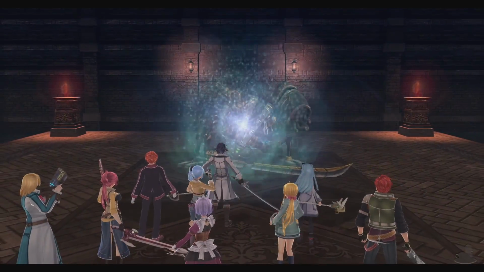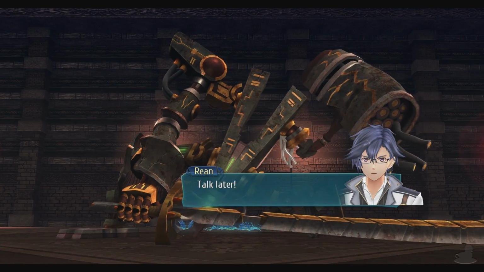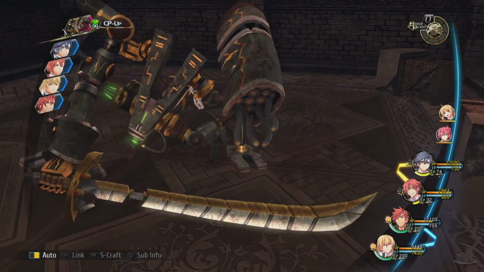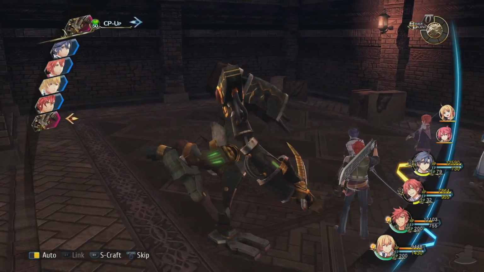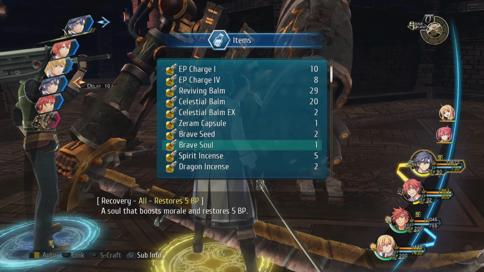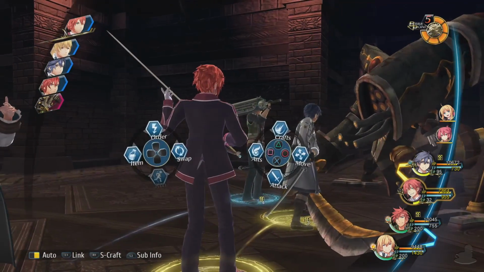Well, though, you're a new one, I think. Just like I thought. What's that supposed to mean? Talk later. Let's finish this thing first. Well, gear, stand by. I'm ready to fight. Don't let your guard down! I'm up. Well, that's annoying. Okay, so I'm thinking... did I get a Zeram capsule from? No idea. Throw that out. Thanks much. Thanks. Thank you. Why not?